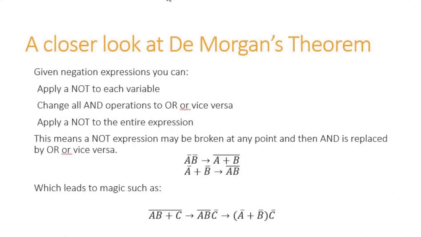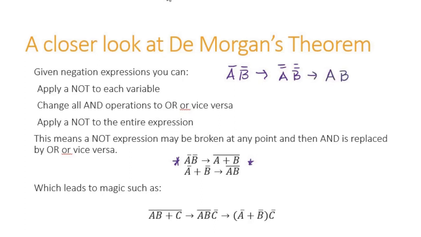Quick look at De Morgan's theorem. How do we get from one to the other? So how do we get from not A and not B to not A or B on the right-hand side? Here's the general progression. We'll take that not (A and B), and we'll write the complement of each variable. So we have not A and not B. These aren't equivalent. These are just the steps to get from the original expression to its equivalent expression. And of course, a double negation cancels it out.